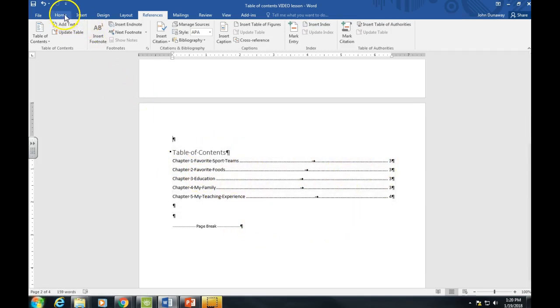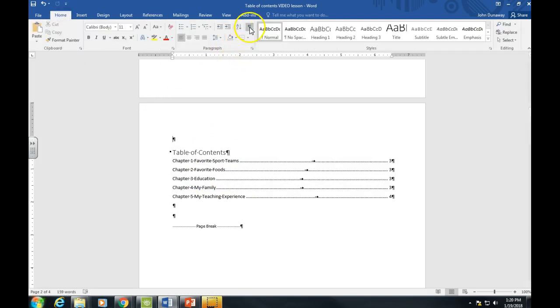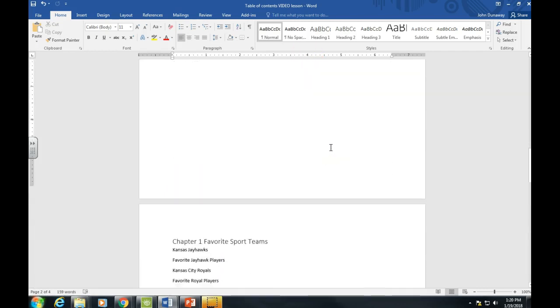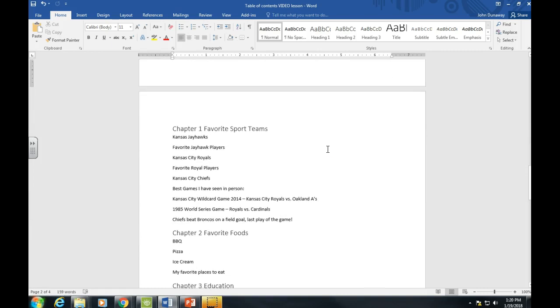Now I'm going to go back here because this stuff is getting in our way a little bit. I'm going to go back to home, and this icon right there, let's turn that off for now. These arrows, by the way, that's like a tab that it automatically inserted if you see an arrow there. But let's turn it off so we can really see what's happening on the page. So what I've done here is I've created a table of contents based on those headings. It's that simple. Okay, now let's just go look at chapter 1 again.